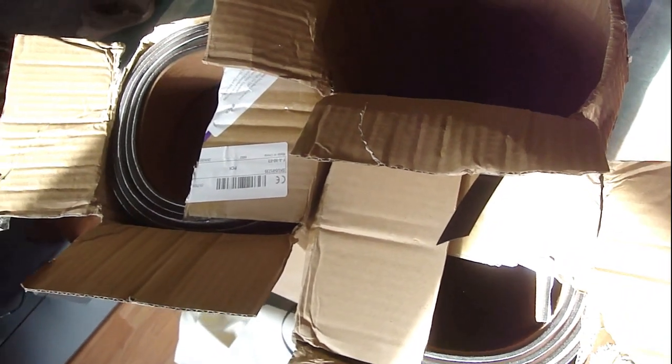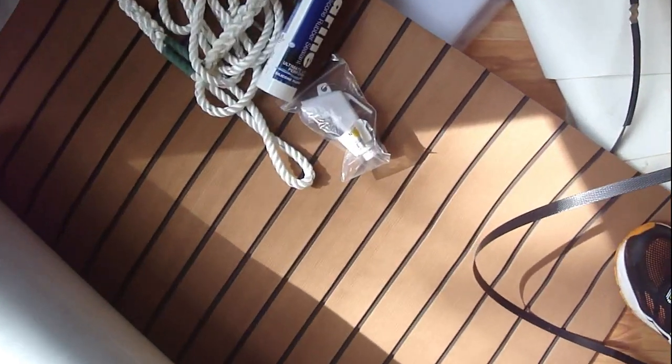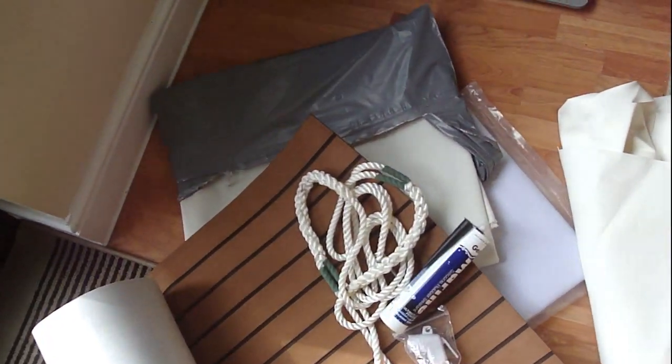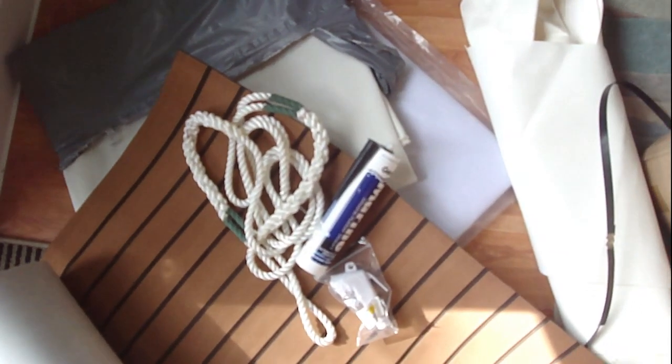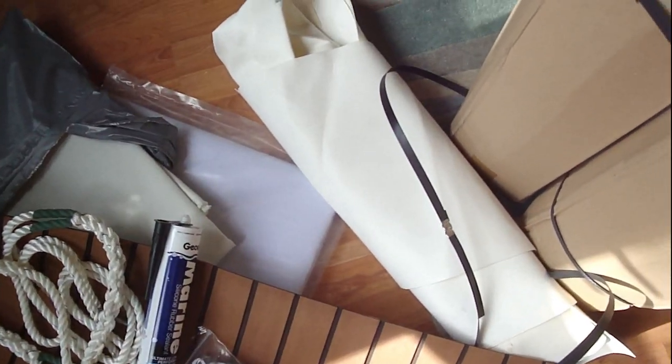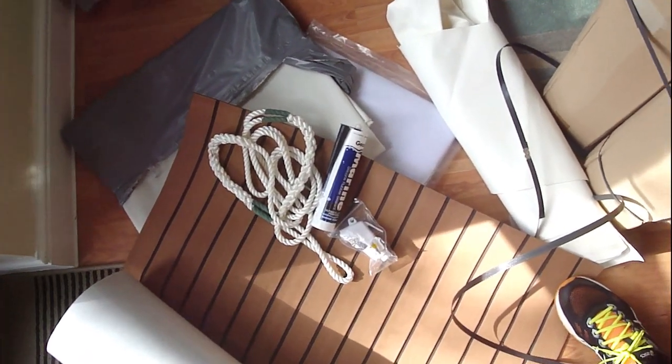I'm really excited about what's in these boxes. I ordered it and I wasn't really sure how good it was going to be. But look at this, I'm really impressed with it. 6mm EVA foam flooring. It's much nicer than I thought it was going to be. I've seen some really rubbish versions of this. And look what else we've got. Canopy material for the front screen, rope for the windlass stay, sealant, even a shower head and some cushion material as well. I've got a lot to be going on with and we've got a lot to do to get the boat ready for this year. Come and have a look and see what we're going to do with it all.